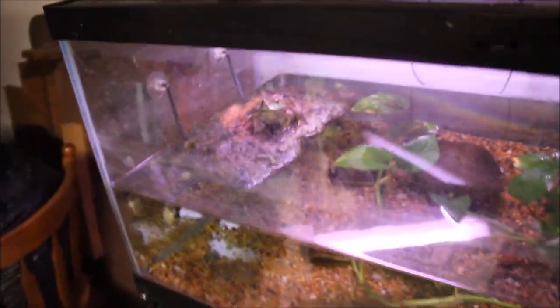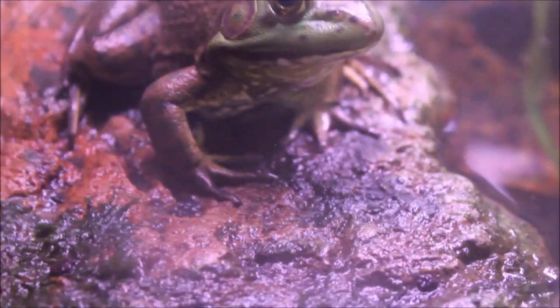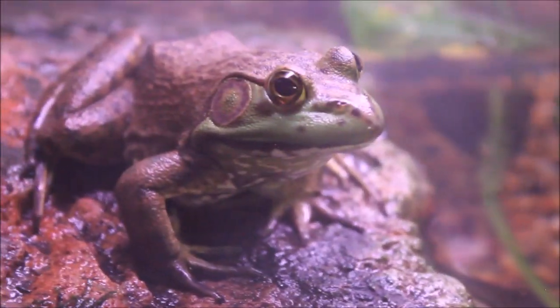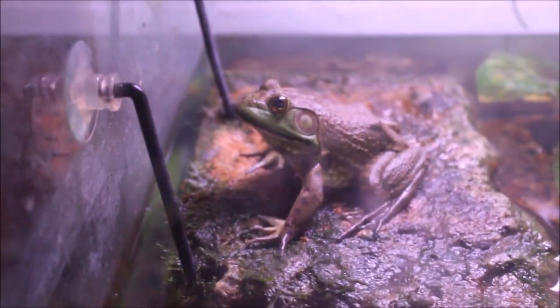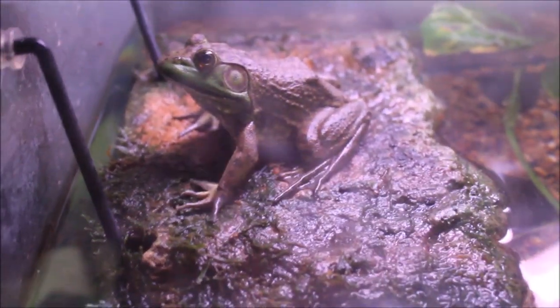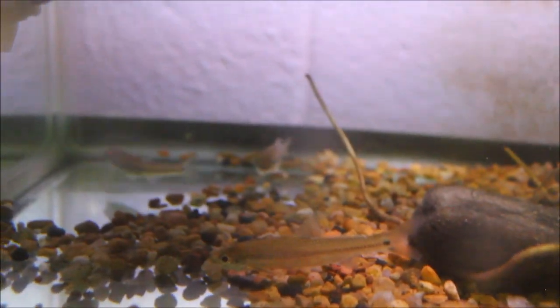And there he is. Oh, he is just waiting to eat. He is excited. This is a really cool bullfrog. I like him a lot. Again, tadpole from a feeder tank, and he's gotten quite large and voracious. Like, he wants to eat, and this is why the little tadpoles aren't with him yet, just because of his voracious appetite. There were some tadpoles in here with him, and one day I came down and you can see the tail hanging out of his mouth. No surprise there, although there are a few fish who have managed to elude him purely by sticking to the bottom, I'm sure.